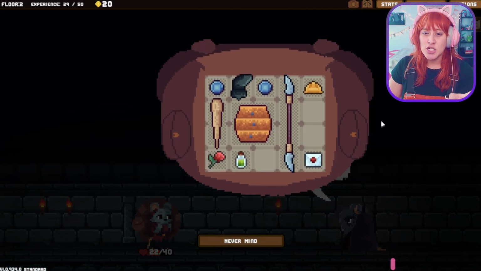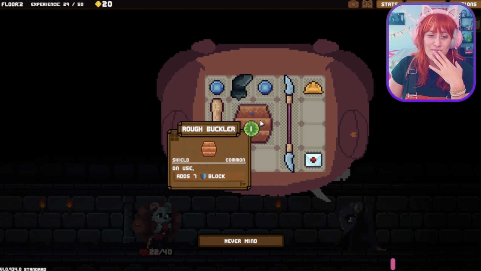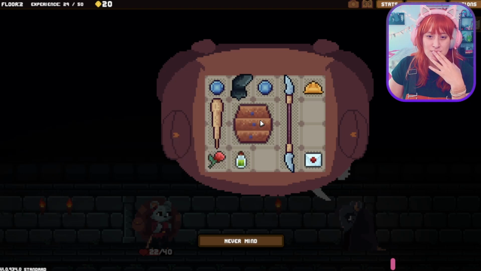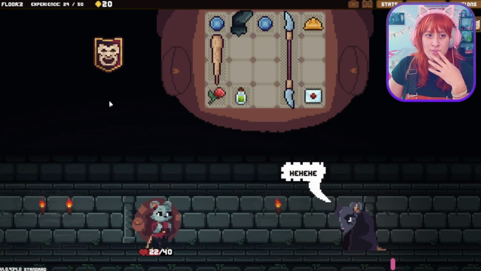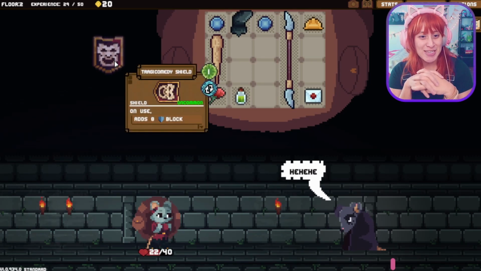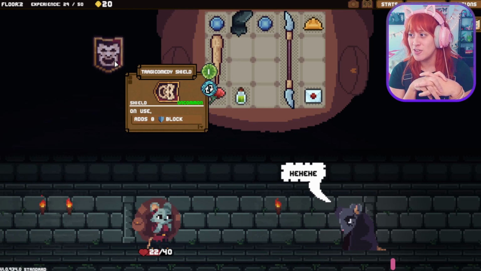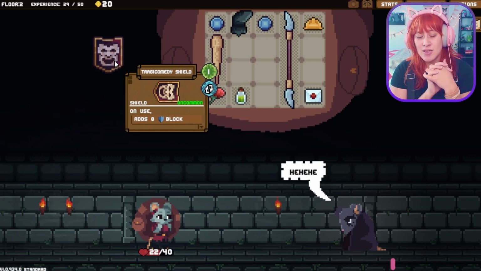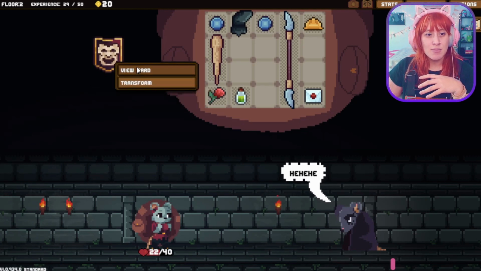Okay, we're gonna try this because I'm whack. We're gonna try to get a different shield. He takes the item. How's this for a trade? There's no time to say no. Whoa, what is that? Tragic Comedy Shield adds, on use, adds 8 block. That is an additional to what I had. But what does it mean?